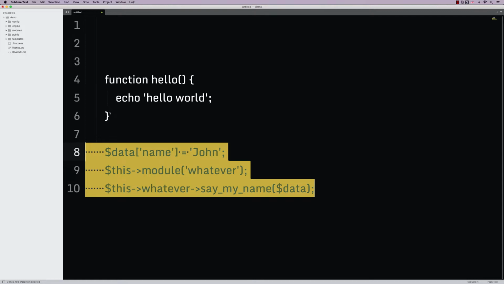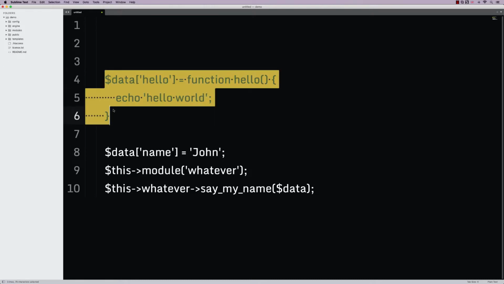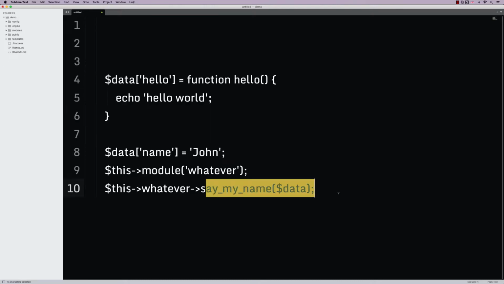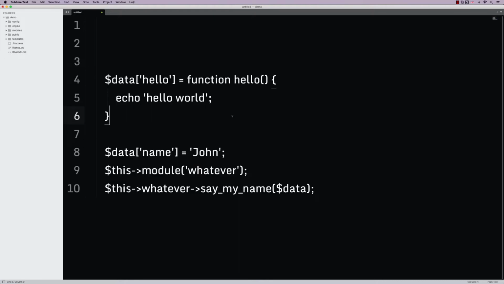Well, what we're doing today is a little bit special because today we're doing something like this. We're saying hello equals this function. And in fact, basically we're saying data hello equals that. And we're passing an entire function into another module. And that is something that you haven't seen here before. Now this is pseudo syntax. It's not exactly like this. So hang tough, I'll show you the exact syntax. You're going to love it.